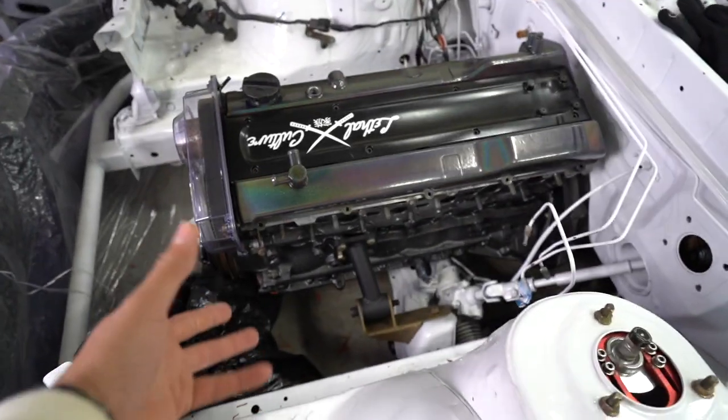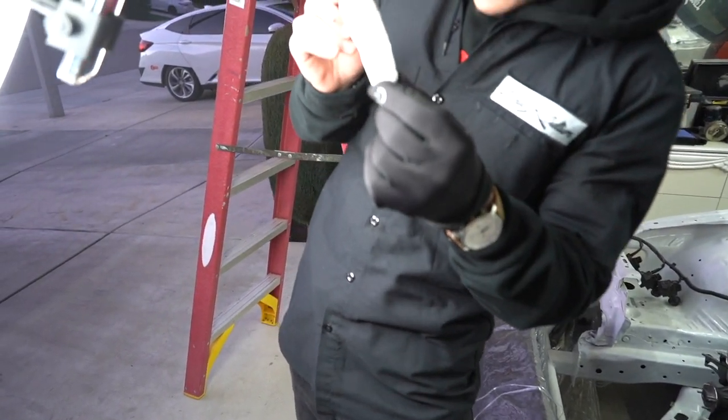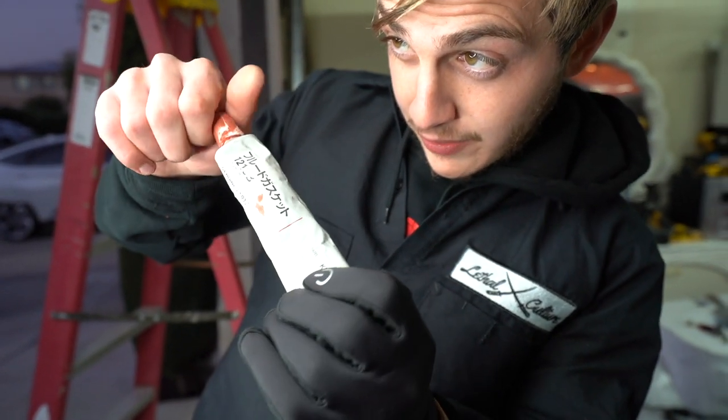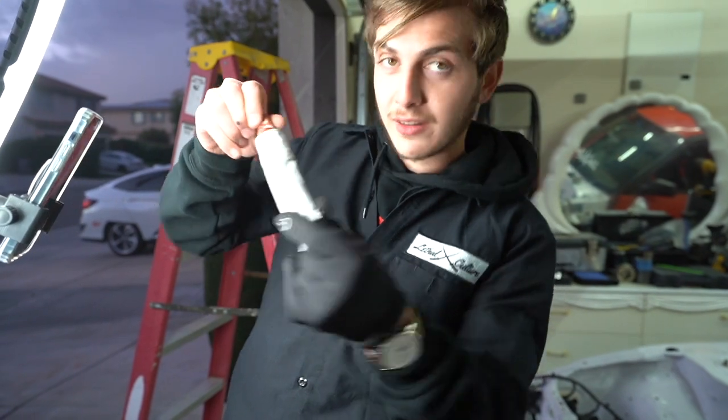I like how it's dark and the engine bay is white. Helps this color pop up even more. It looks really clean. Okay, look at this. This is the RTV. This is some JDM shit right here. Look at this. That's our RTV that we're using on this motor. It's literally in Japanese. Tell me that's not sick.